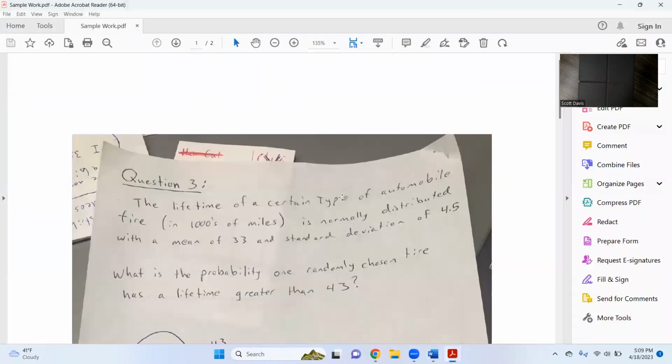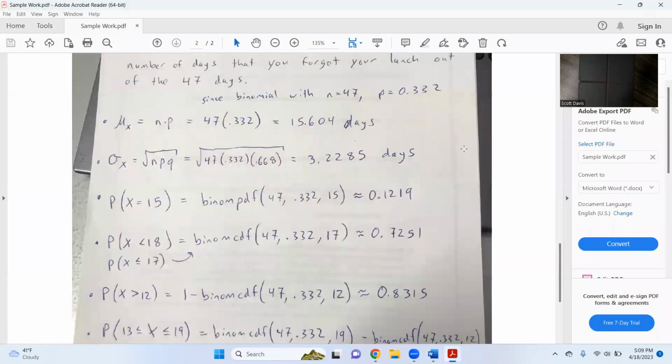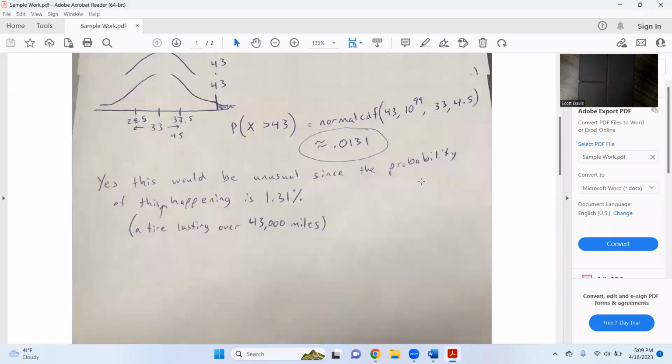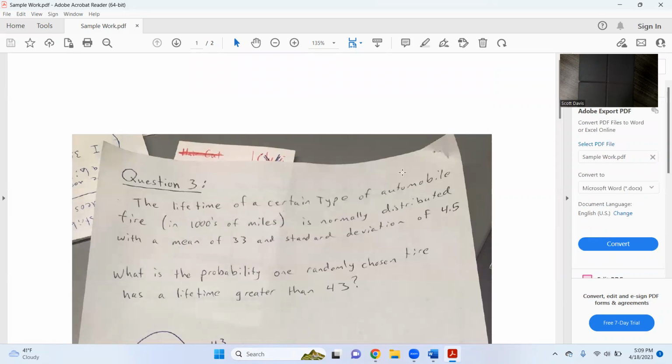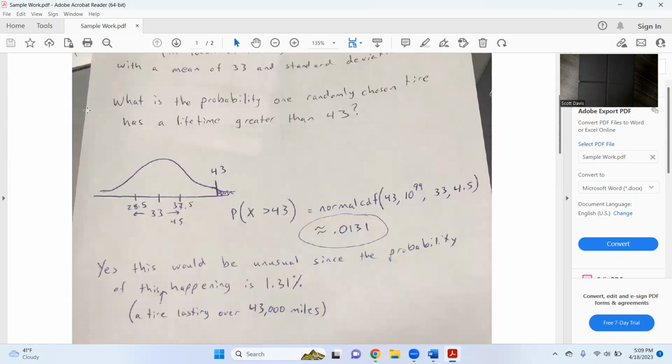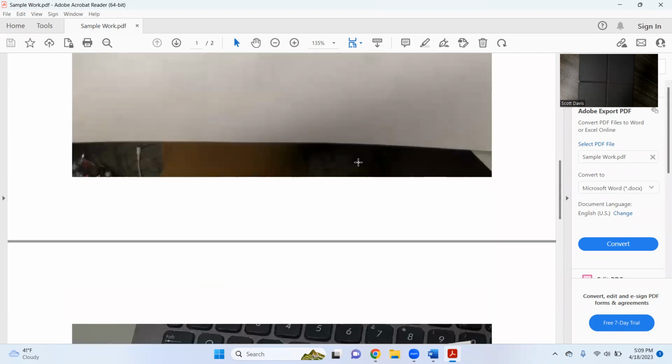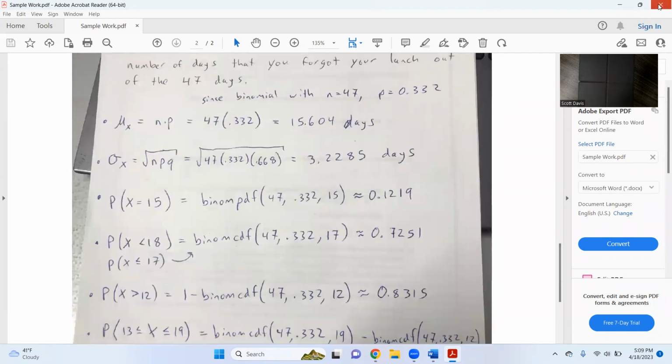Because I want to see the uploaded PDFs. That's going to be the easiest for me to start marking. So it should be one document, should not be multiple documents. And this is one easy way to get all of those images if you don't have a scanner. If you have a scanner, again, that will be easier. If you do not, you can take the pictures, make sure that they're legible, make sure that they are appropriately sized, put them on a Word document and save that Word document as a PDF.